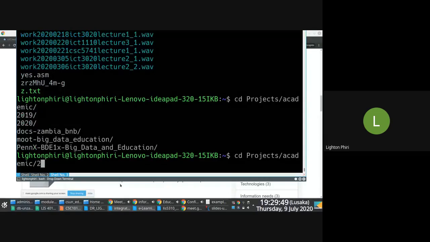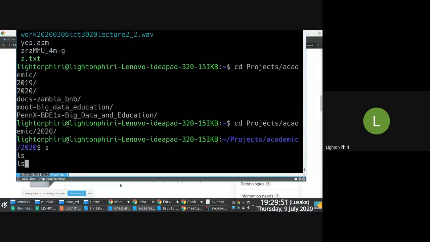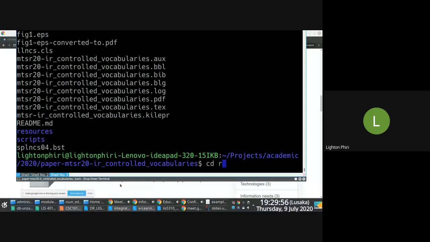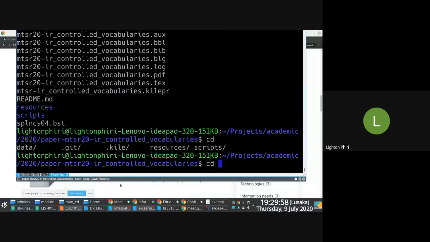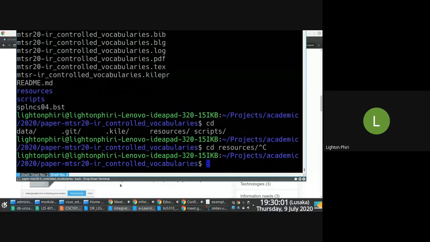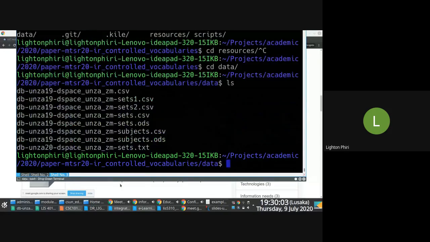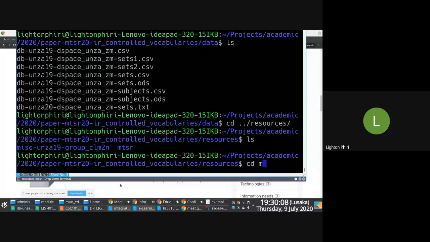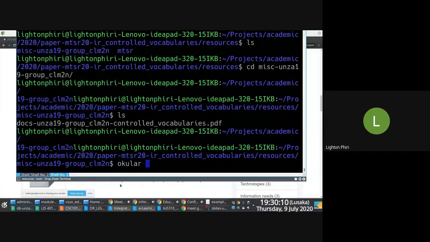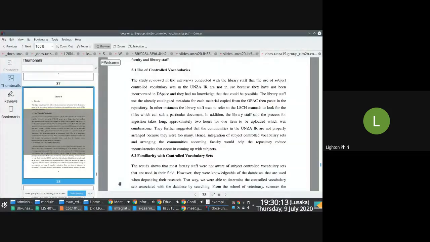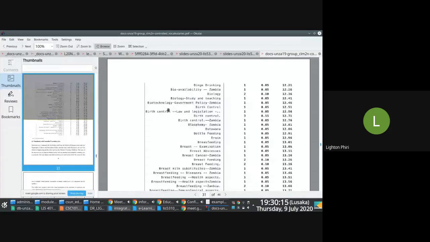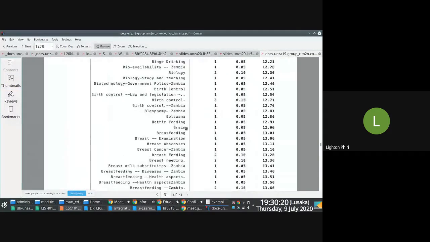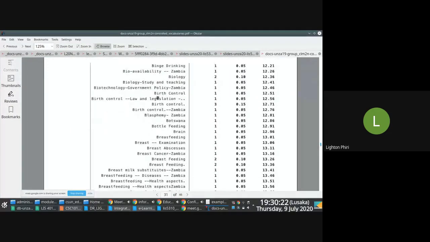In case I forget, I'll navigate to an example. I don't know if it's resource here, but maybe it's data, I suppose. Definitely it's data. I'll go to probably resource. The actual writing of the thing was not that good, but at some part in this document, the report that they generated, they did this analysis, right? If you look at their superficial analysis, this is just an example, one of many problems with the repository.